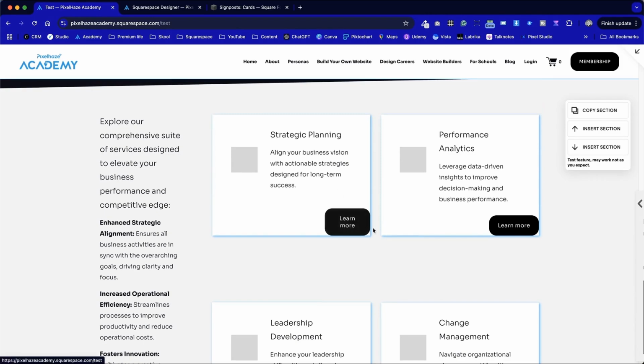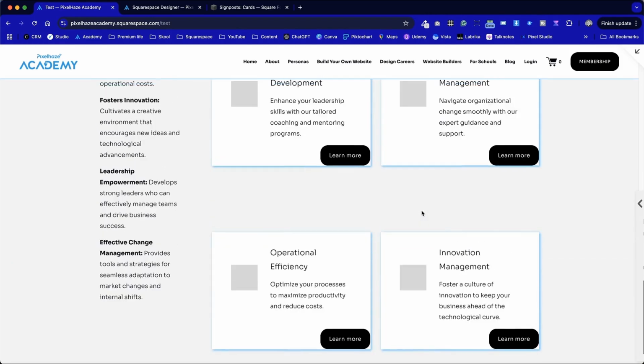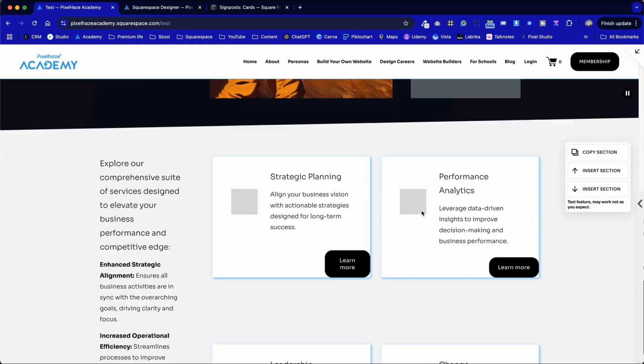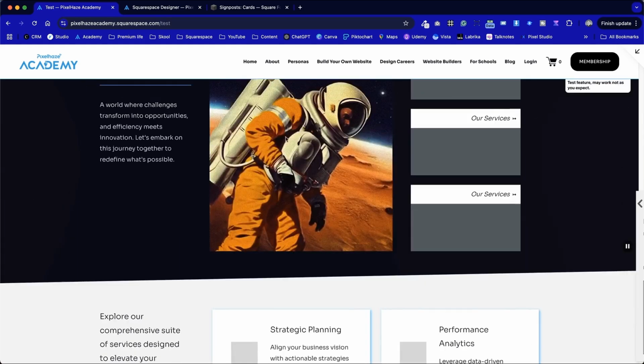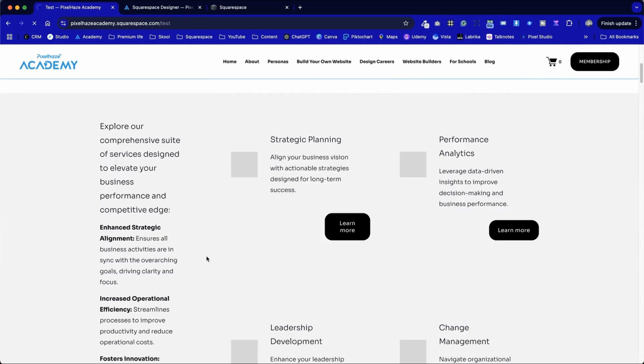But what we can see is the drop shadow color has changed. So it's picked up from the color palette on the site. So we just need to go through and change that. What I'm going to do now, though, is disable that extension. I'm going to show you quickly how to tidy up this version.